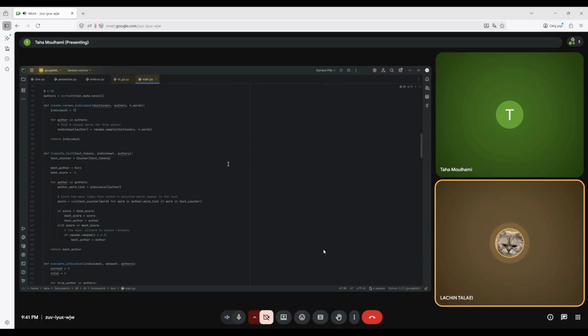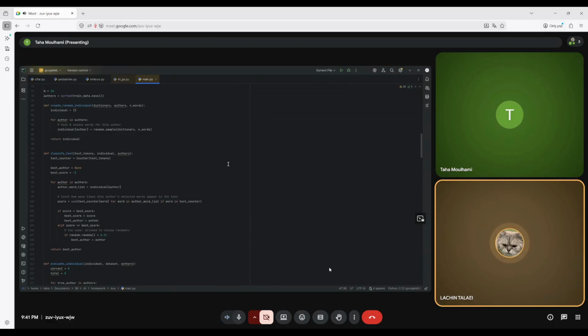And then we have the classify text function, which will be used to classify one text. First, it counts how often each word appears in the text using Counter. Then, for each author, it checks how many of that author's selected words appear in the text. The author who has the highest score will be chosen as the predicted author.